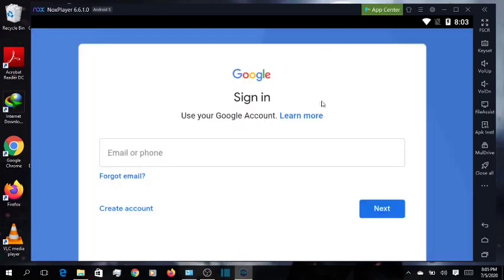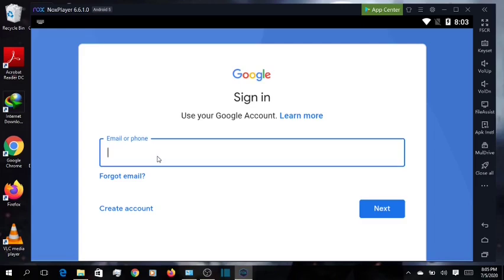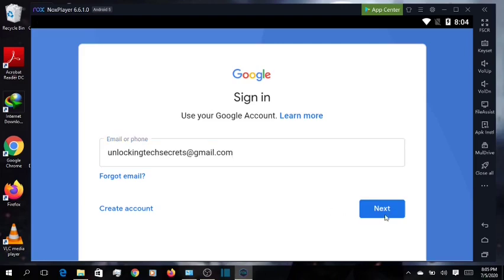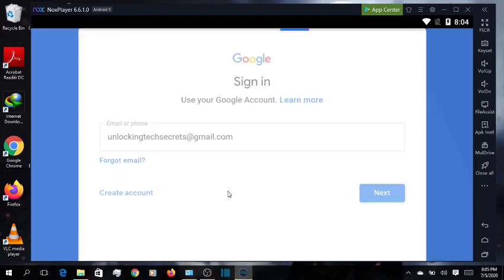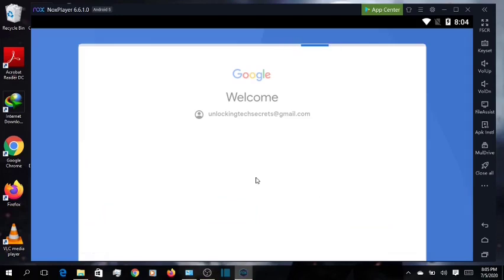After initializing, you will get this screen. First of all, you have to sign in to your Google account. I am signing in. I will click on next, and now I have to put in my password.